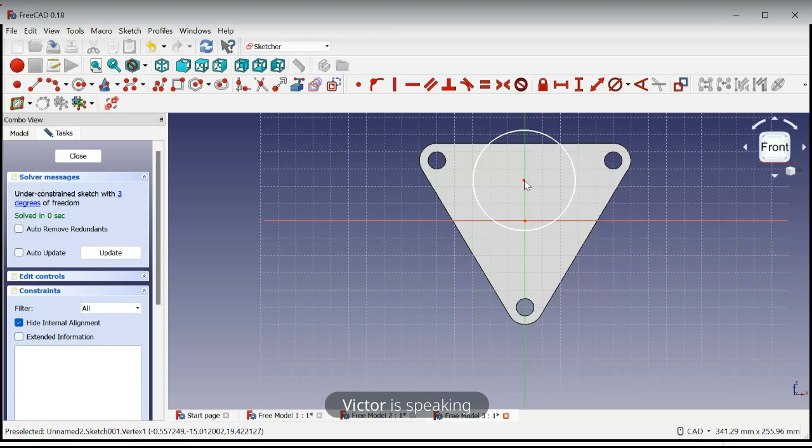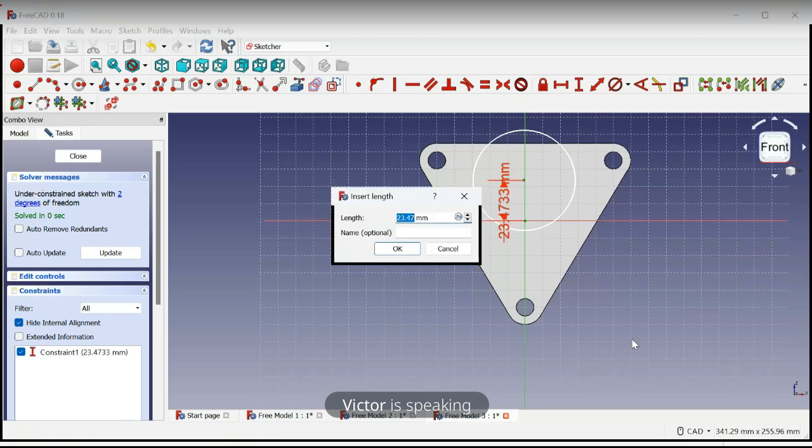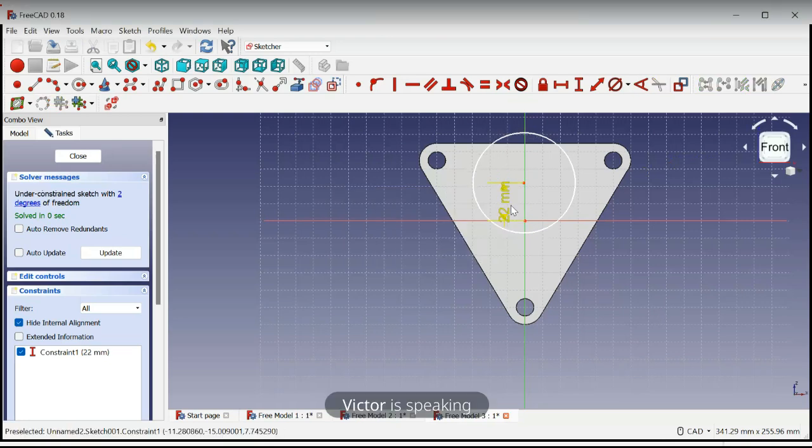So that center of the circle and this center are going to be separated by a vertical distance equal to 22. Fine.